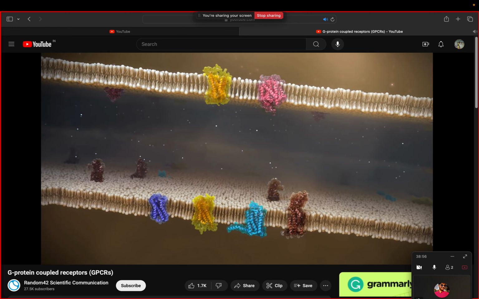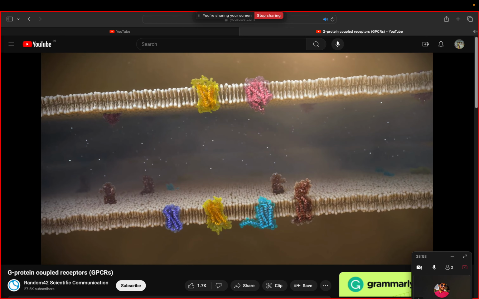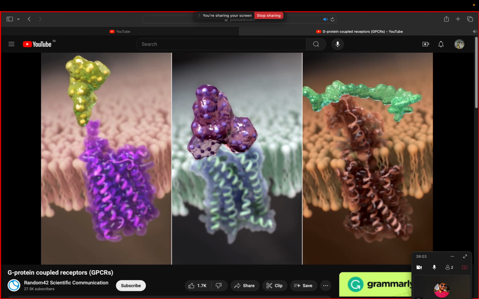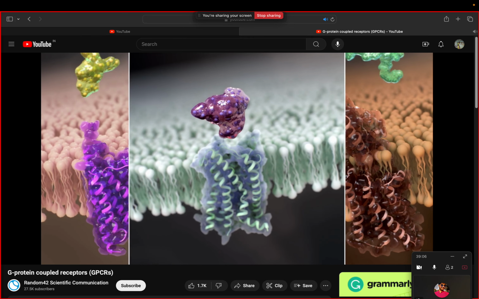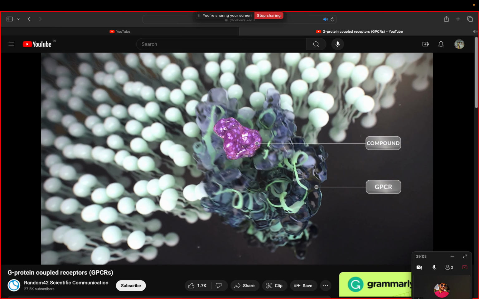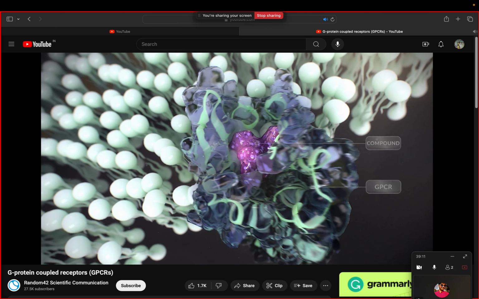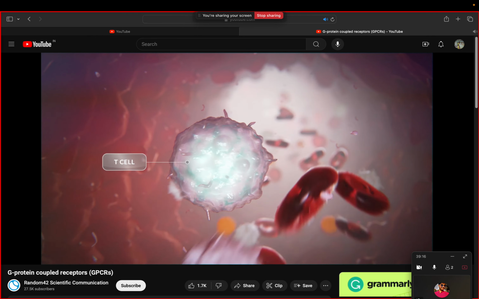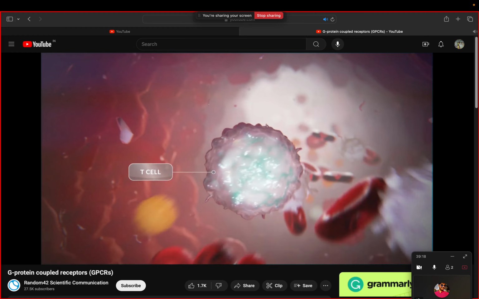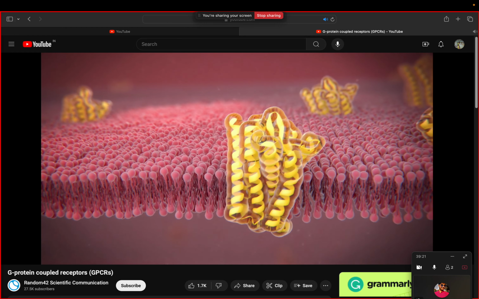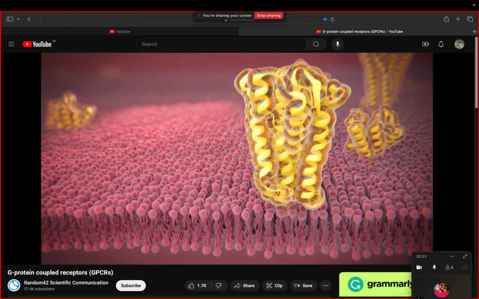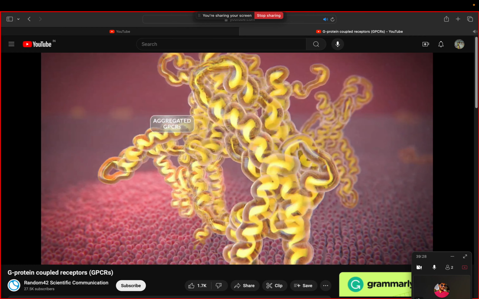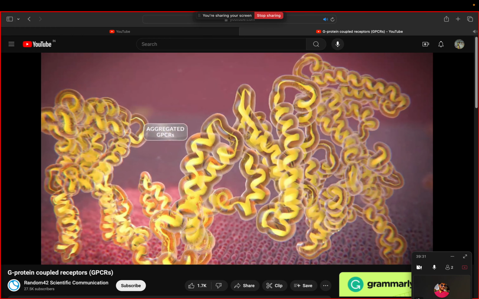GPCRs are the largest and single most important family of drug targets in the human body. 25 to 30% of current drugs target GPCRs, including many of the best-selling drugs. Despite this, drug development has been encumbered by a lack of structural and mechanistic information about GPCRs and how compounds interact with them. The predominant problem is that GPCRs are too unstable to easily purify, and they lose their highly organized structure and activity once removed from the cell membrane, precluding them from use in structure-based drug design.